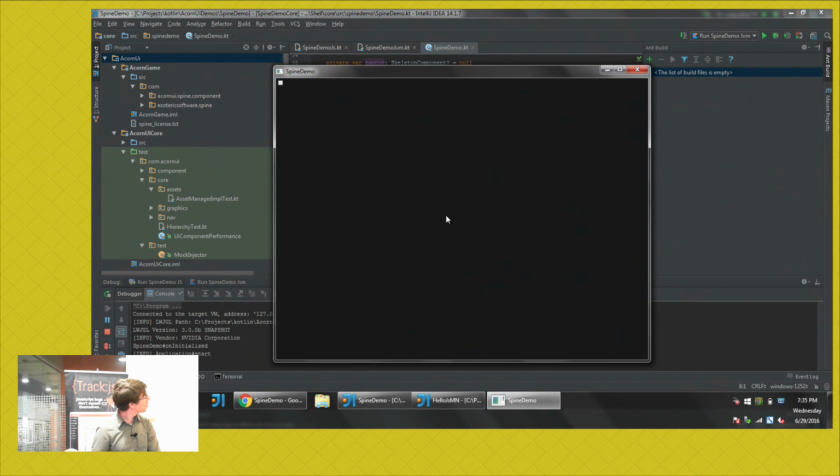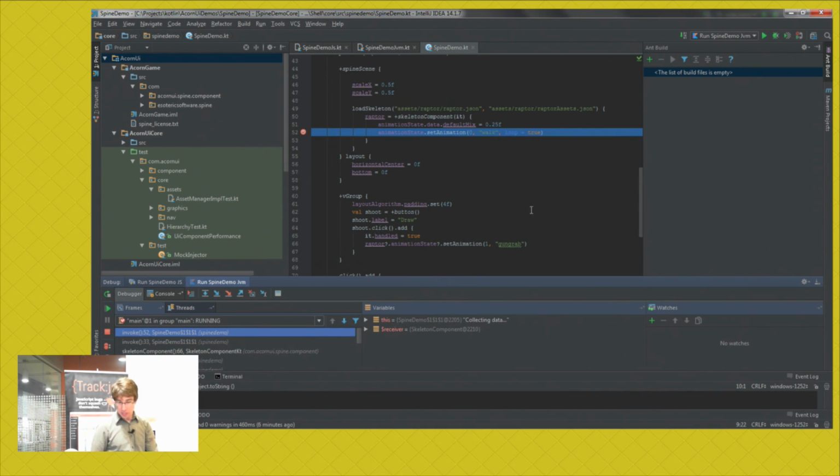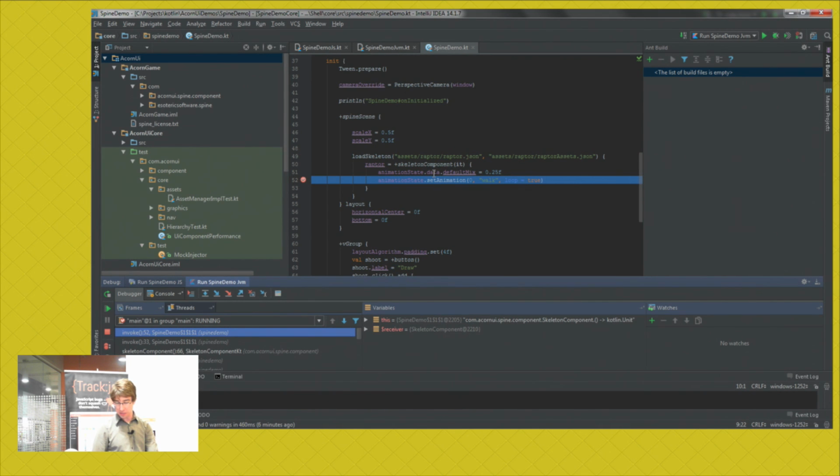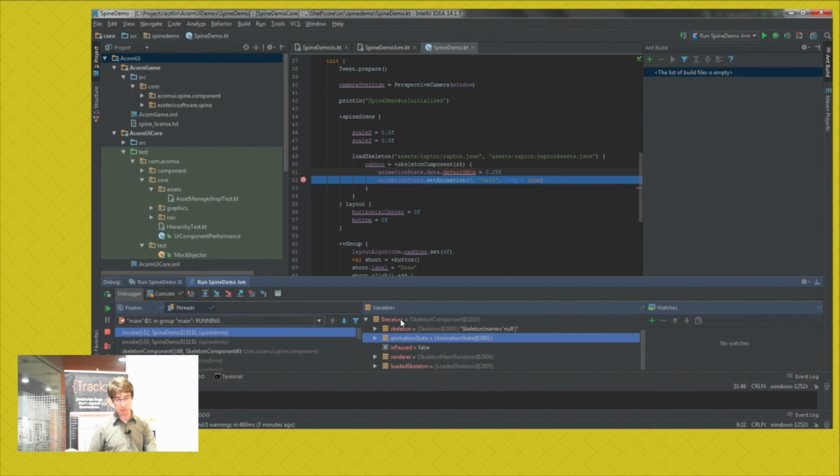All right, so here we hit a breakpoint, and again I could have done this in JavaScript as well, and I can see everything in here. I can see my data. I can see exactly what's happening. I don't know if this works with Kotlin yet, but IntelliJ has something called Chronon, where I can record stack frames, and so every step of the way I could go backwards in time. So if I hit a bug in a game, I can go backwards in time to see how that happened and stuff like that. So the tooling around this just makes it so that I can debug very, very complicated bugs easily.